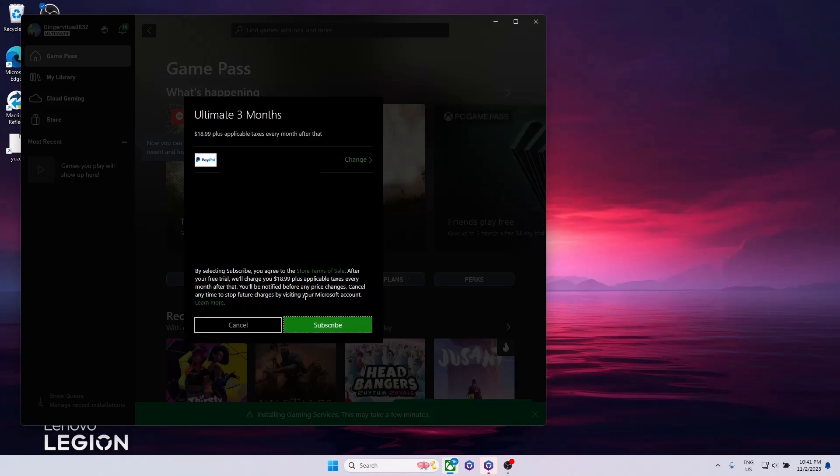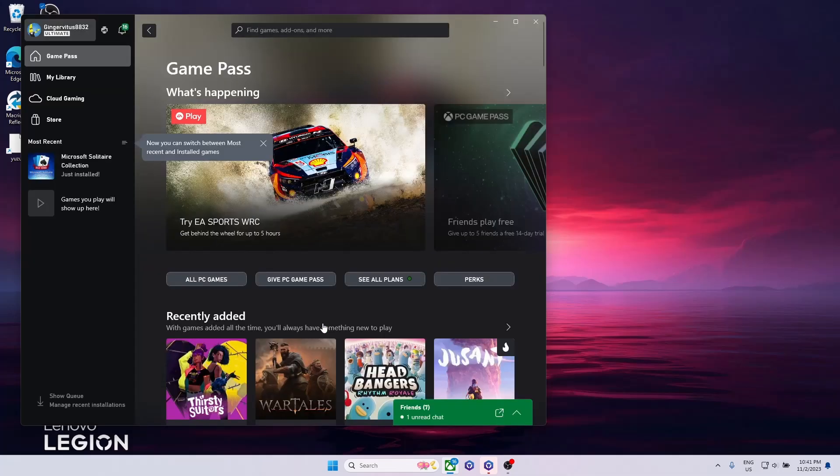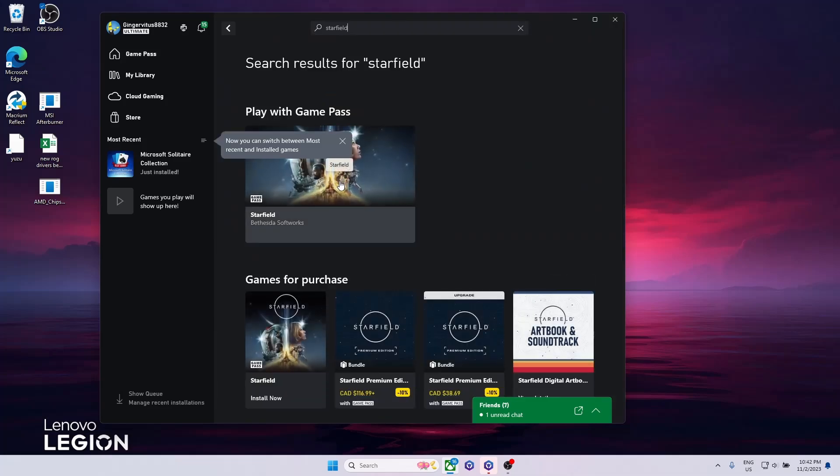When you claim Game Pass Ultimate, you'll get a message about upgrading your membership. If you were already signed up with Xbox Live Gold, it converts at a three-to-one ratio — three years of Gold equals one year of Game Pass Ultimate. It'll also ask you to set up recurring billing, so if you just want the three months, set it up and then cancel immediately — you'll still have access for three months. I recommend taking a tour through the library; there are quite a few games worth checking out.